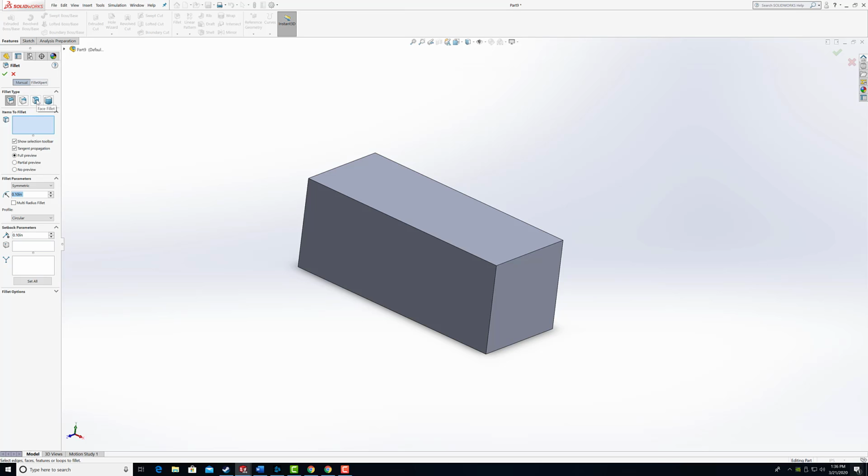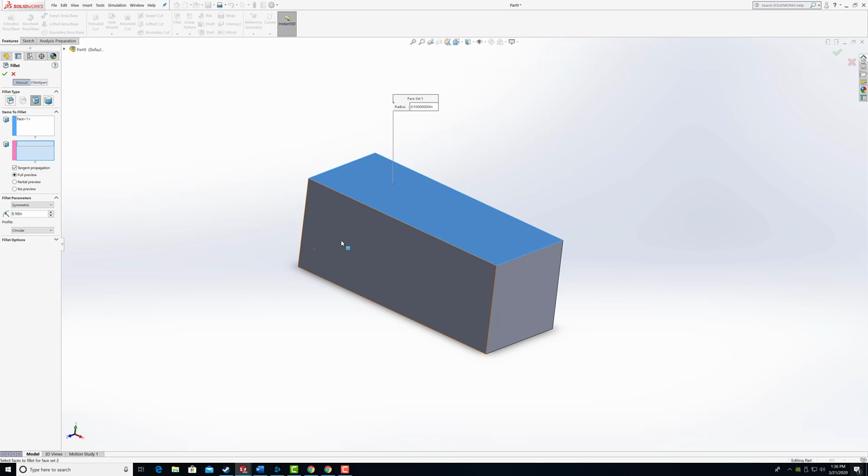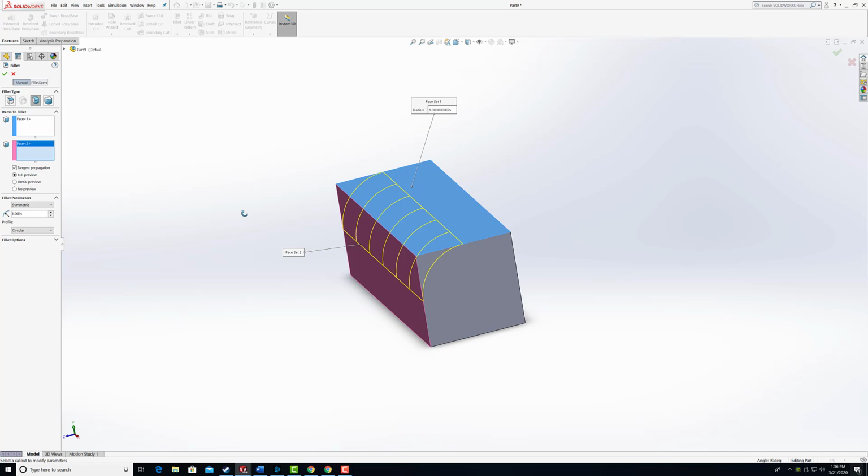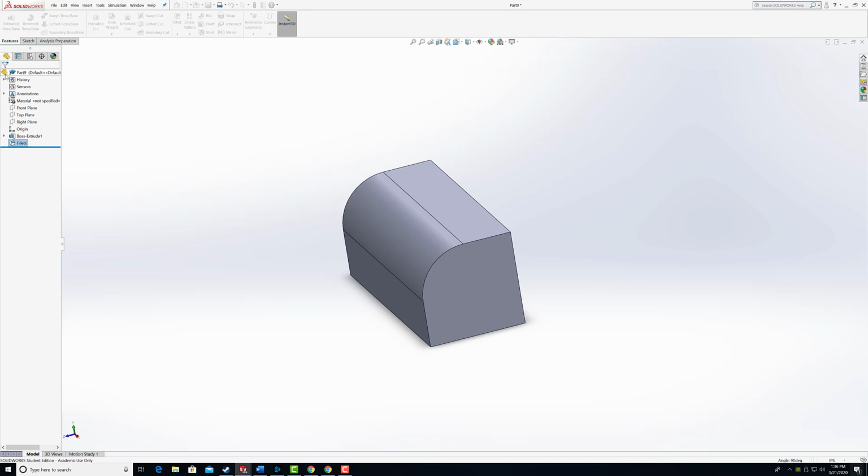If we go over here to our face fillet, it's going to want you to select two faces. So I'm going to select the top one, and then the side one. Then we can go ahead and add our radius. Why is this nice? We can add a huge curve on the front, kind of what you see in the picture here. I'll make that just one. You can see it's going to be a pretty decently sized radius. And this is where we can use the different types of tools to create a very unique part.